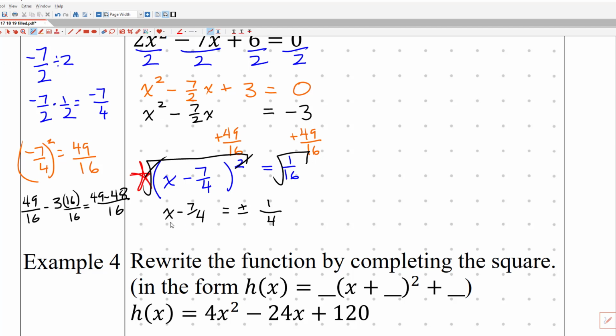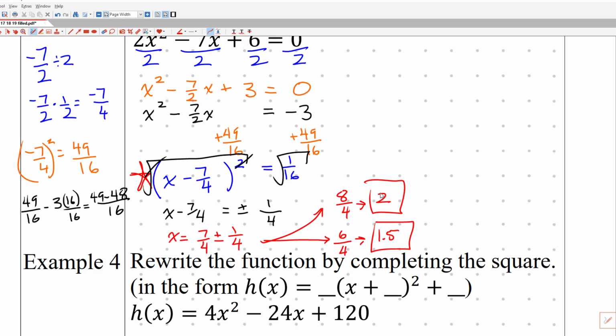Yeah, look, nice problem. Okay, so from here I'm going to add 7/4 to both sides. So x is equal to 7/4 plus or minus 1/4. And I'm realizing that those numbers are actually kind of nice. Typically, we even end there, and I'm going way too far. I know. Mr. Snell, stop doing math. So when I add 1/4, this is going to be 8/4. When I subtract 1/4, this is going to be 6/4. And these both reduce to 2 and 1.5. So kind of nice answers there, right? Those are the zeros, I guess, of our equation.